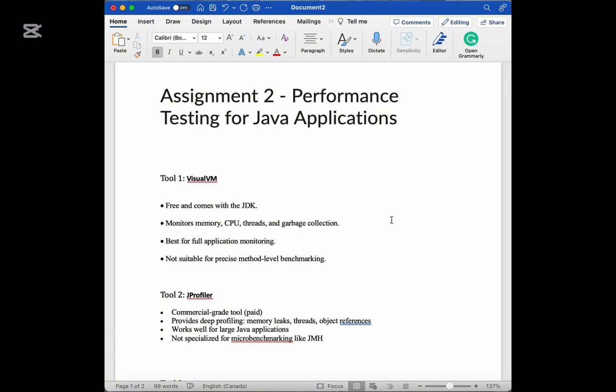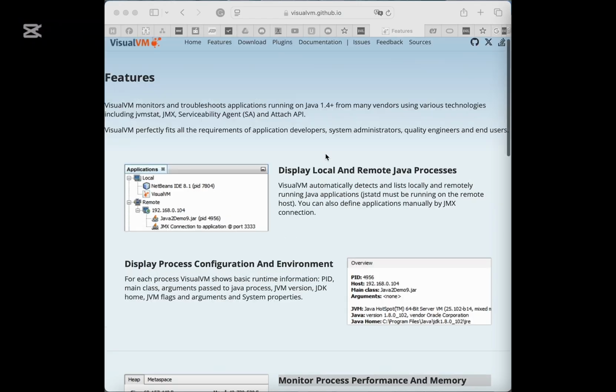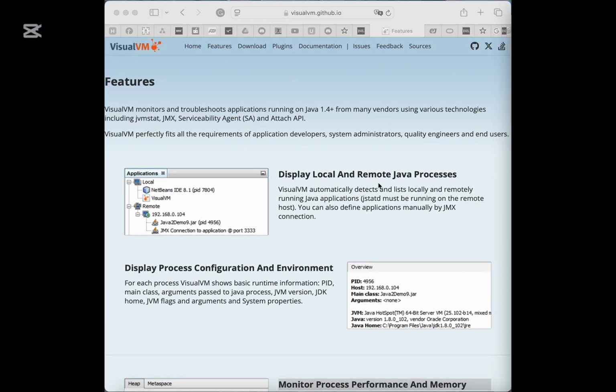My name is Pida, and in this part of the video I will be covering some performance testing tools used for Java applications, and I will share our team experience working with JMH. I will start with the first tool, which is VisualVM. This is the website for it. It's a free tool that comes with the Java Development Kit.